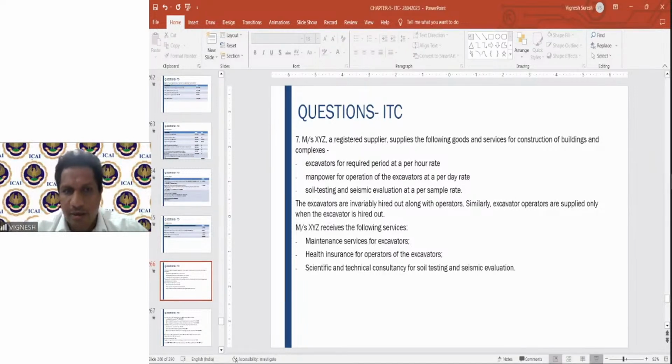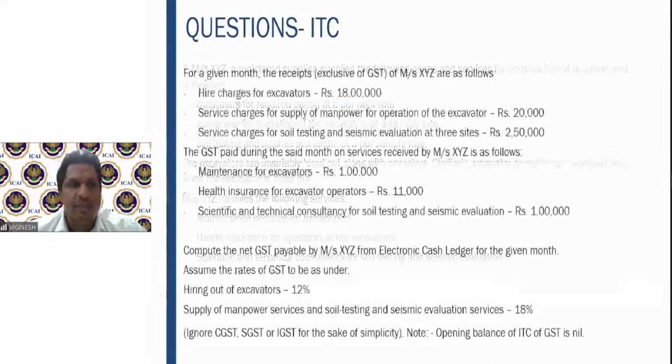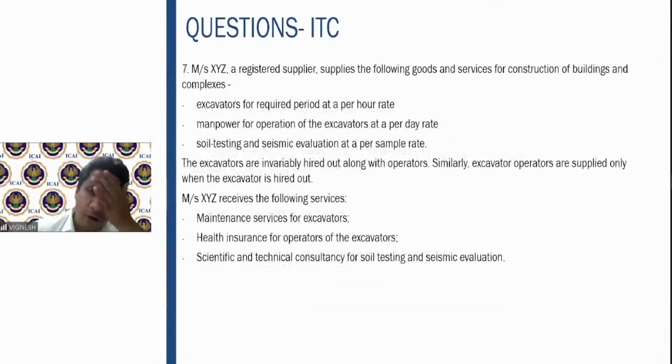Let us check. Messrs XYZ, a registered supplier, supplies the following goods or services for construction of buildings and complexes: excavators for required period at a per hour rate, manpower for operation of excavators at a per day rate, soil testing and seismic evaluation at per sample rate. Excavators are invariably hired out with the operators. Again, mixed composite supply concept will come here. Similarly, excavator operators are supplied only when the excavator is hired out.